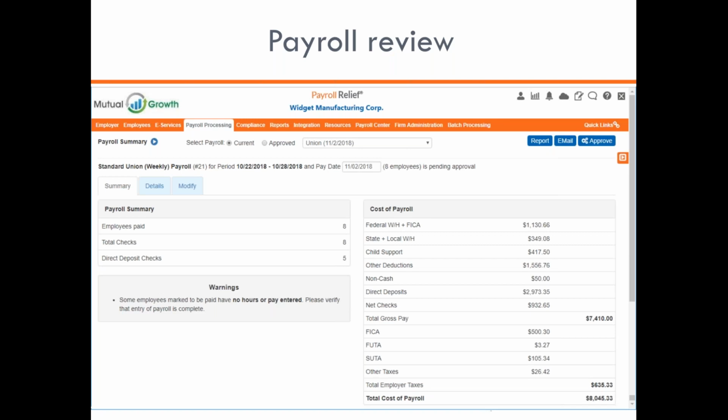So that's kind of, again, these things can be tailored depending on your process. Some people out there let their clients approve the payroll. That's totally fine. For us, we just decided we didn't want that level of access to be given to them for different reasons. And so that's the process. It's enter payroll, calculate it, review it, submit it to our office, and then we approve.